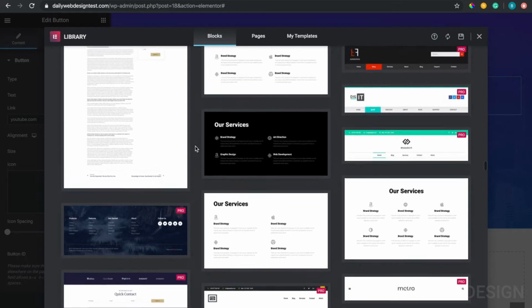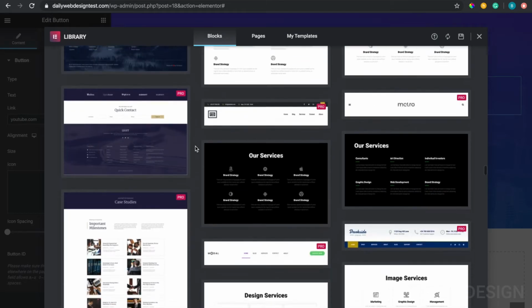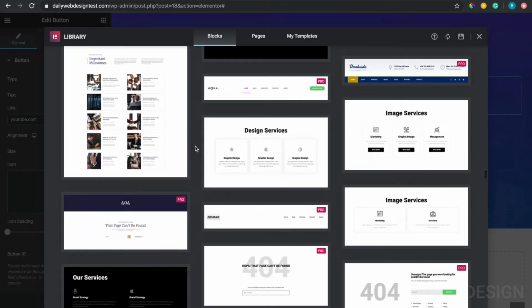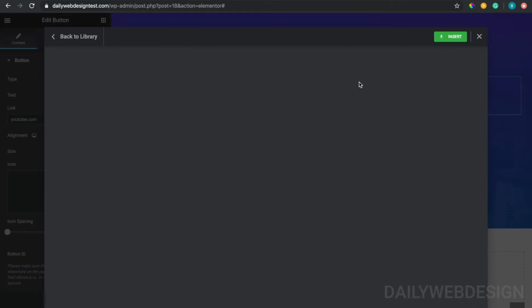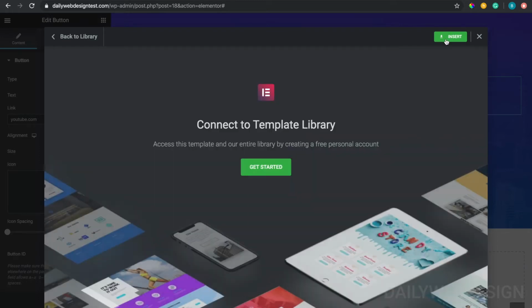So here we have a services tab right here. So ideally, if you do have that option, you can choose this. I'm gonna see if I can go with, I like this design right here. Also, this one's pretty cool, but I think this one looks better. So click on this and simply go and insert. So if your computer is being slow like mine, then it'll take some time to load, but ideally this is what it would look like, and then just go and insert.